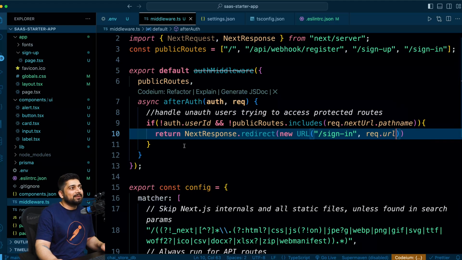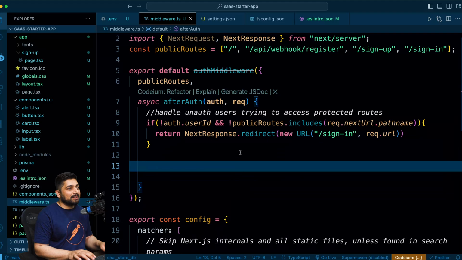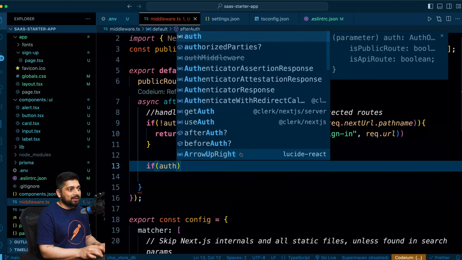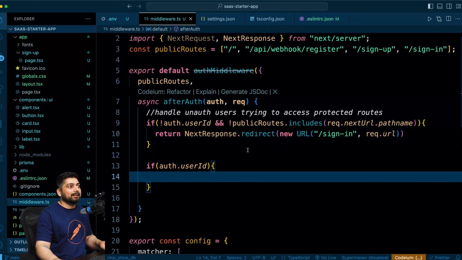But now let's just say we want to handle the part based on the user being authenticated, but is he admin? Is he not admin? What kind of things can we work with there? So for this, I can just go ahead and write a simple if statement that the user is authenticated and has a user ID. This is all happening now for that.